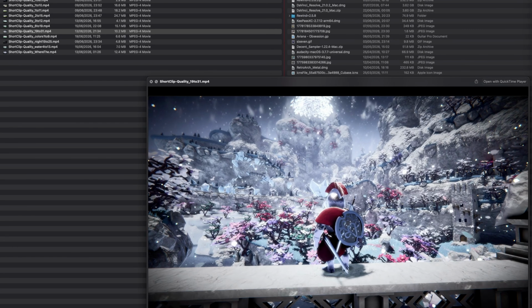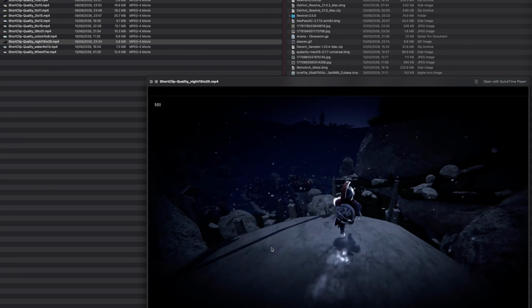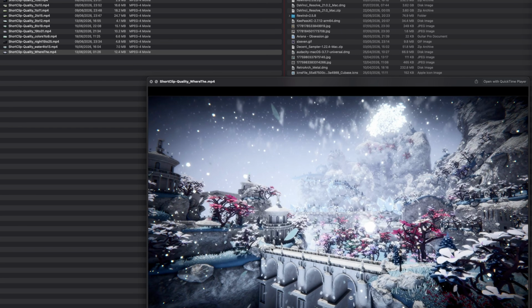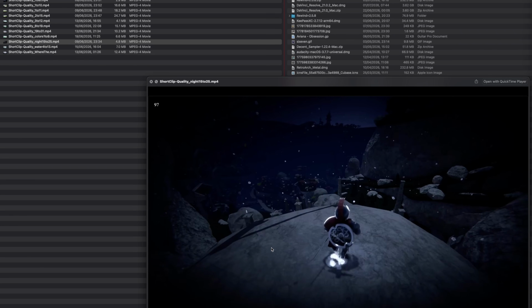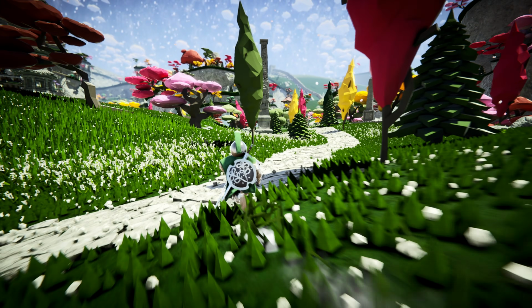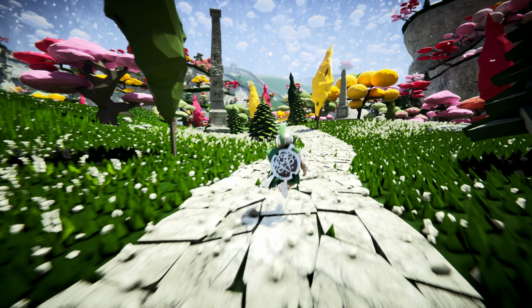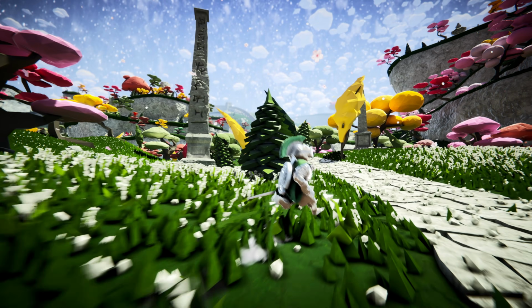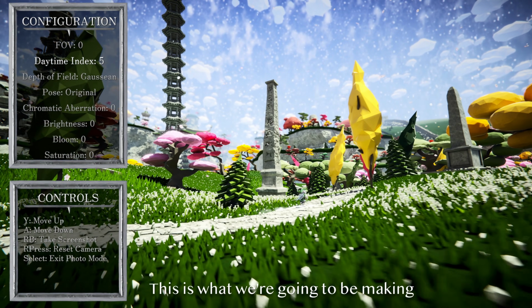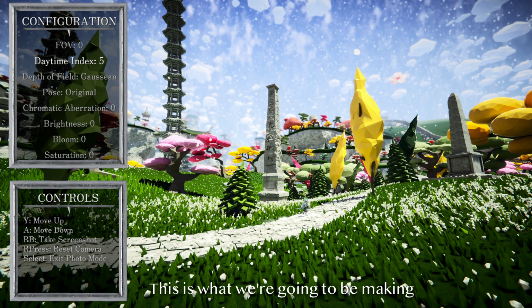I have a script that uses FFmpeg to easily trim video files so I can quickly make and post short clips, kind of as a replacement for screenshots, but the reality is that screenshots are important and I really should focus on getting those to look good. So the objective is to create a photo mode that has all the features built in to make the game look really good in screenshots, and it's actually a really good opportunity to go over the workflow and the mindset that I have when it comes to implementing any new feature.